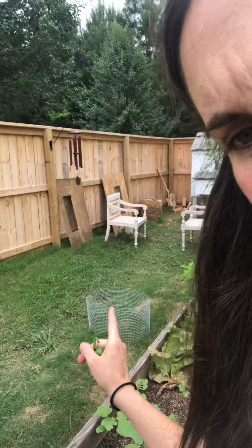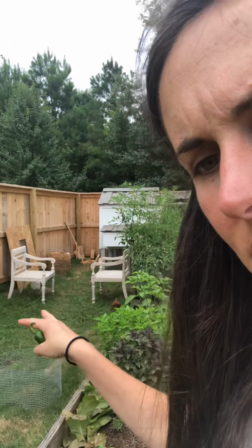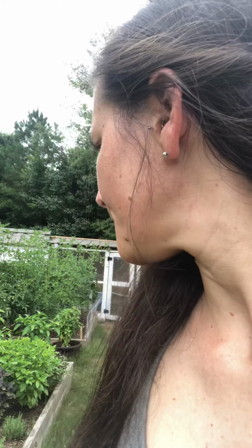So we have those two coming in that we've been introducing, and then we have four more that are about a week old. They still have a few weeks left in their brooder before they're going to come out here. We actually brought them out yesterday for the first time. We put them in this little thing and let the other chickens smell them, check them out, look at them, listen to them. They're still getting used to each other. But yeah, that's our garden.